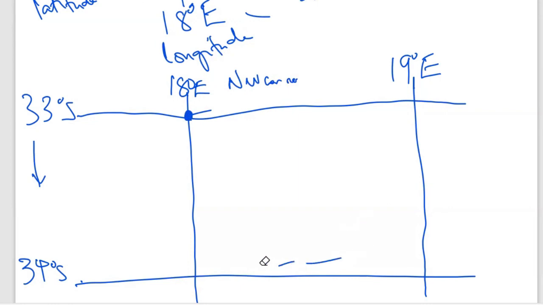Our intersection on the northwest corner is between a line of latitude of 33 and a line of longitude of 18. That is where we get our reference for this particular block here. So we are saying the mapped area was extracted from this block between the line of 33 degrees south of latitude to 34, and between 18 degrees lines of longitude to the east and 19 degrees to the east line of longitude. So this area here is an extraction from the globe.